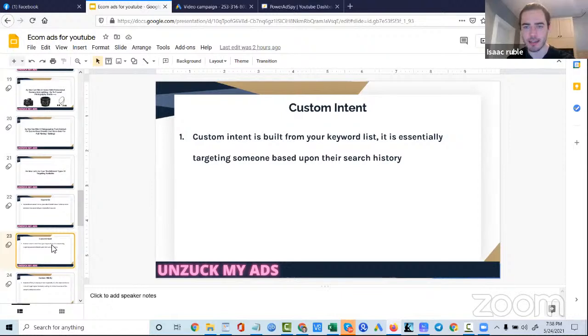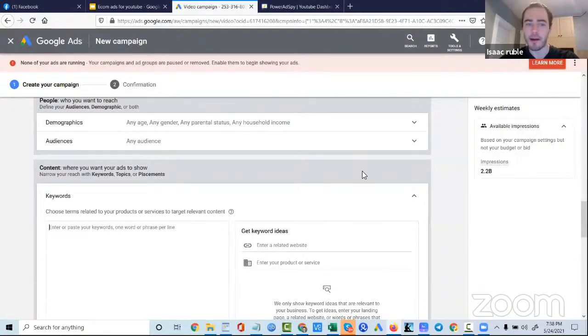All of this is testing. I can't tell you which one of these is going to work for you. I'll go over the best targeting options for e-commerce here at the end. All of this you just have to test. It'll be random whether intent performs or keyword performs. You just have to see. But for me, a lot of the time, if it were a gun to the head scenario, like what is the one thing you're going to launch? For me, it's custom intent. Custom intent performs a lot of the time and has a lot of applications. There's a lot of scale in it as well.